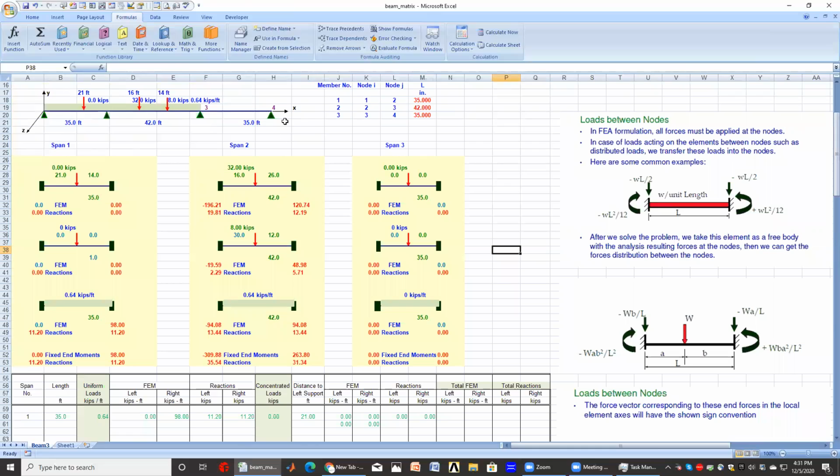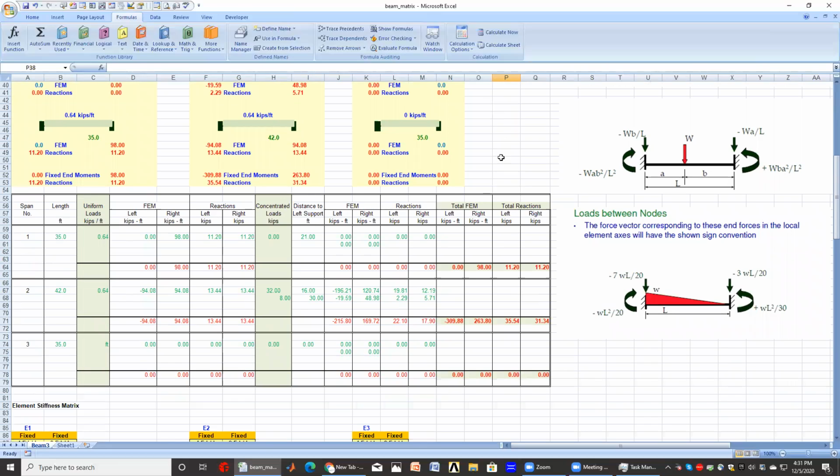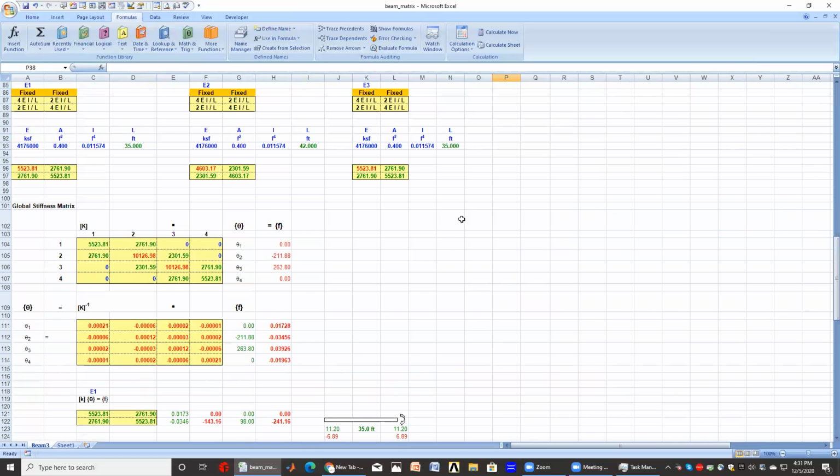You can extend it also to include more spans, like 4 spans, 5 spans. And remember, the size of this stiffness matrix will always be the number of spans plus 1. So if you have 5 nodes, it will be 5 by 5. If you have 5 spans, 6 nodes, then you'll have it 6 by 6, and so forth. But it gives you a very simple and easy way to solve continuous beams. Once you build this spreadsheet once, you can use it as many times as you want or as needed. Or if you have an error, you can simply go back and fix it by changing maybe a few cells that are there.